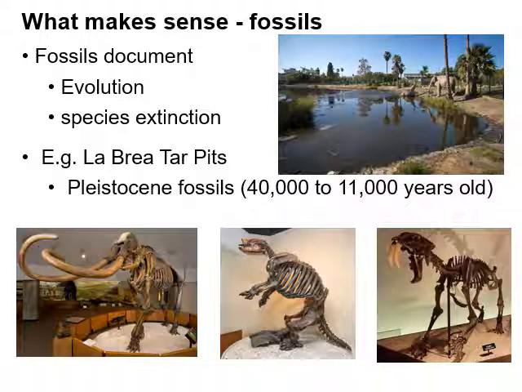So for instance, you see these crazy things in the La Brea tar pits. This, I think probably most of you can tell, is a woolly mammoth or a mastodon. I forget how to tell those two apart. But either way, there are large woolly elephant-like things in Los Angeles in the Pleistocene. This thing, probably a lot of you can tell, is a saber-toothed cat. So that occurred in Los Angeles a long time ago. And this is probably the least recognizable to a lot of you. This is what's known as a giant ground sloth. This was a huge sloth, on the order of 10 feet tall, and it would walk around on grasslands in North America, including in Los Angeles, back during the Pleistocene.